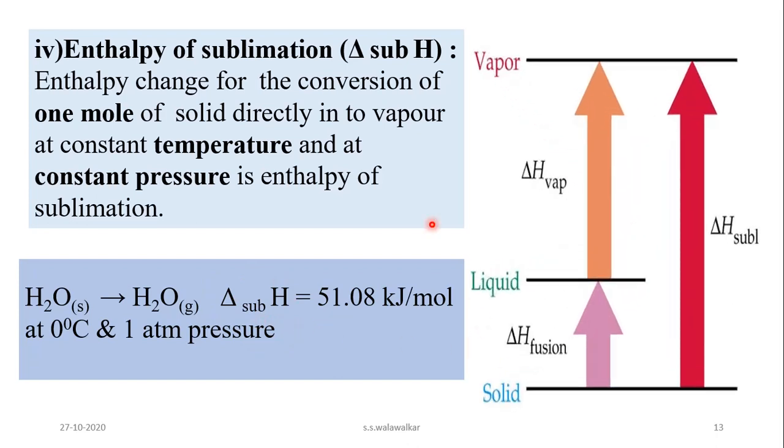as it is a sublimation process. So, sublimation means, suppose this is a solid state and this is a gaseous, that is vapor, state. Then this change can be carried out in two ways. One, solid is directly converted into gaseous state, and that is called the enthalpy of sublimation. But you can also carry out this change like this: first the solid is converted into liquid state, and that enthalpy change is called the enthalpy of fusion, and then the liquid is converted into gaseous state, which is called the enthalpy of vaporization. So enthalpy of fusion plus enthalpy of vaporization is nothing but enthalpy of sublimation.